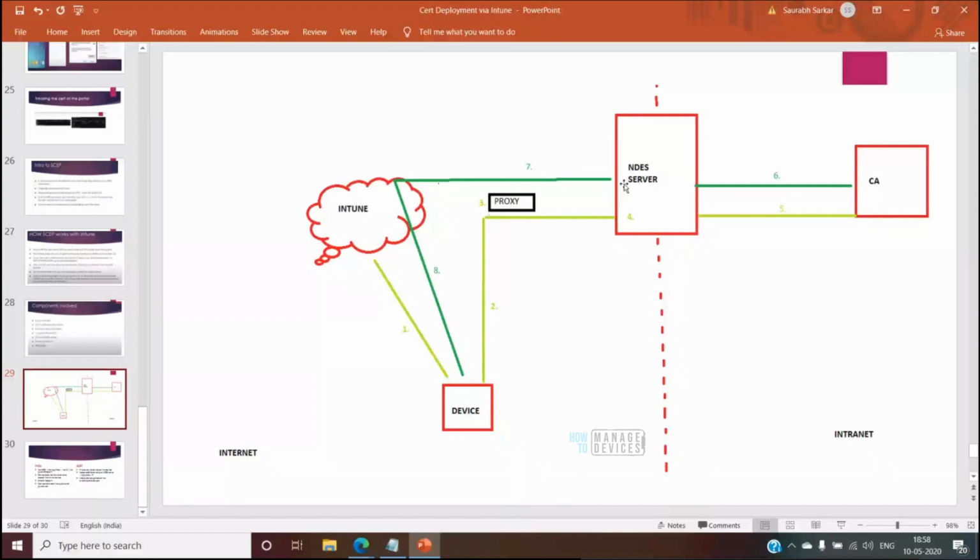The NDS server talks to the Intune service, and the certificate is stored in the Intune service, or you could call it an Azure storage blob. It is a storage location wherein the certificate is stored momentarily, and the Intune service deploys that certificate down to the device. The Azure app proxy can only redirect URLs. The Azure app proxy cannot move a certificate issued by the CA to a device.